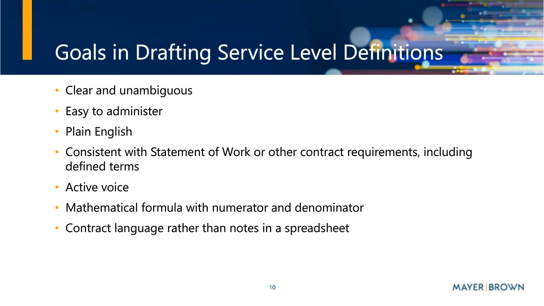To that end, like a formula, it is critical that you use consistent terms that are themselves clearly defined. Sometimes the formula is easy, but the underlying definitions like responded, incident, uptime, and critical can be challenging to identify for a specific customer organization. Given the importance of the definition and the possible complexity of the underlying terms, we recommend drafting the definitions like any other contract provision in Microsoft Word, rather than as notes in an Excel table. This promotes clear thinking and facilitates negotiations.